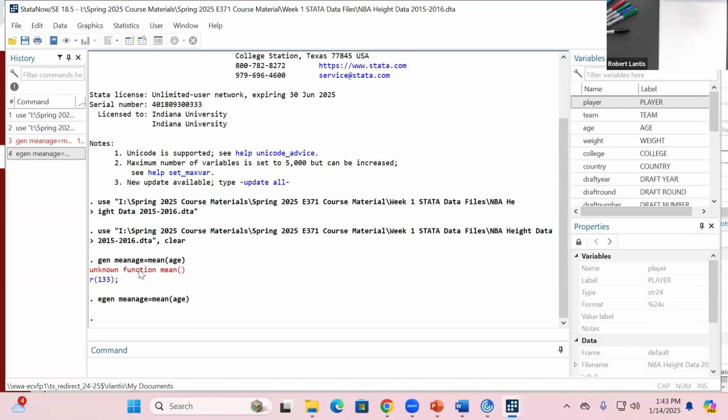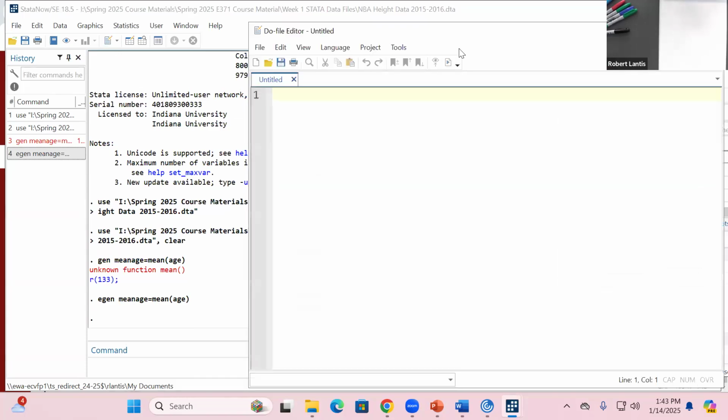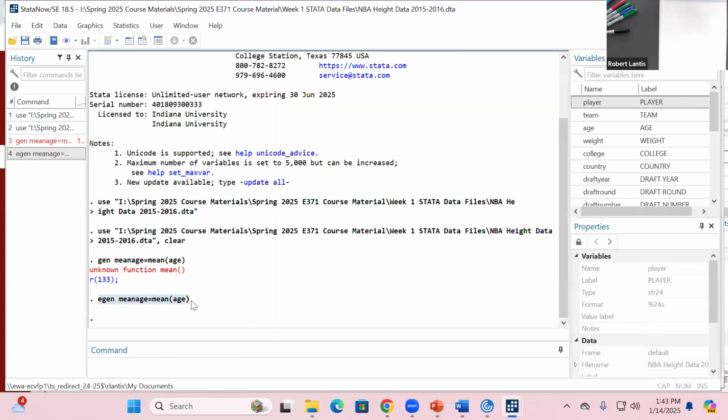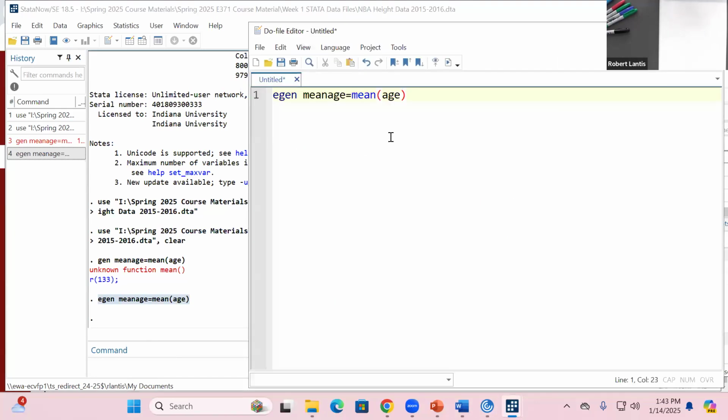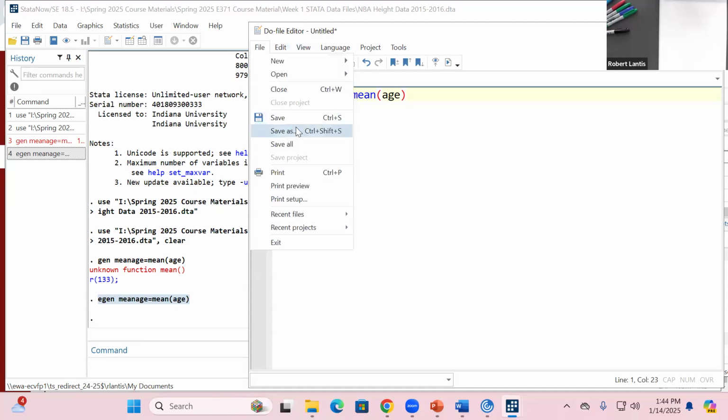So what if I want to save this? Well, that's what we're going to have this do file for. So if you go up here to this little notepad and you click on it, it'll open up another window, right? Which is, to be completely honest, if I'm working on these assignments, having multiple screens is really helpful, right? Because we have multiple windows here that we're going to have. So here's what we call the do file, right? So what we do in this do file is even if I want to type things in the command box, if I copy and then paste them here, I can now save all of the code that I was running. So I can go and save this.